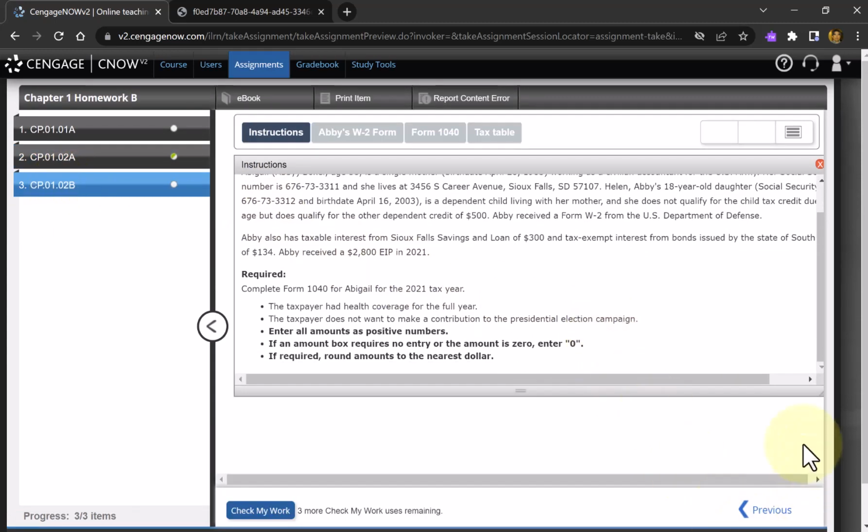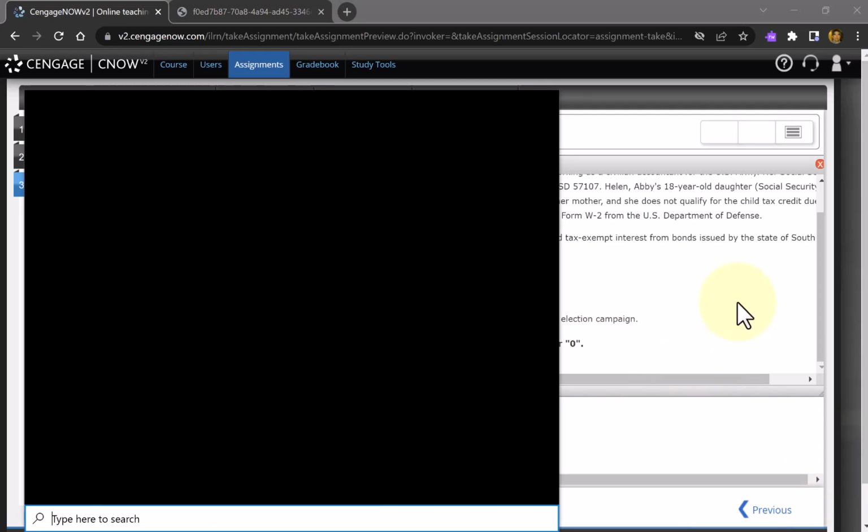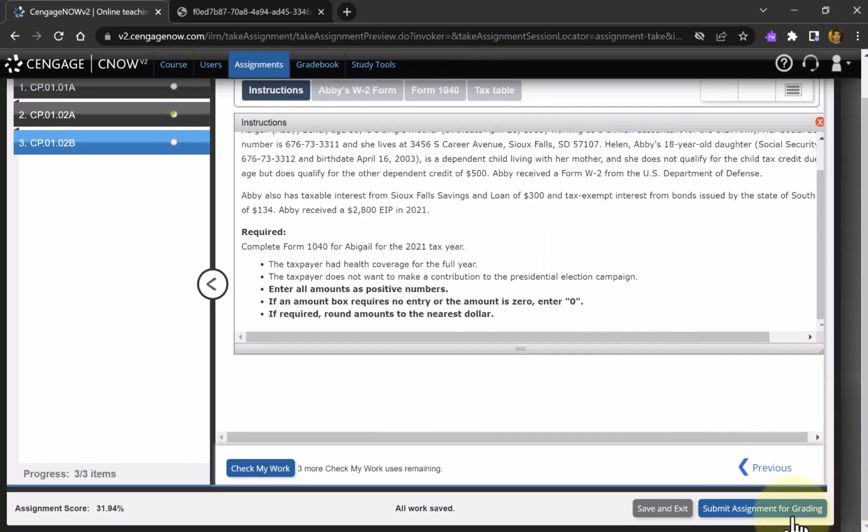And then move on to the next problem, okay? And when you're done, you can go ahead and submit the whole homework assignment. In addition to using this check my work button 3 times for each of the 3 problems, you can submit the whole homework assignment 3 times. And when you continue with the second and third attempts, you'll pick up where you left off. So there should be no reason why you cannot get 100%, yeah, 100 points for your homework assignments.